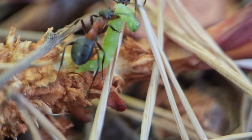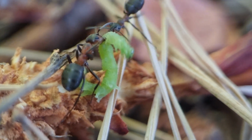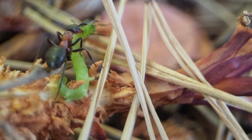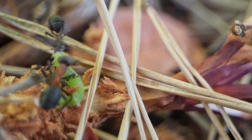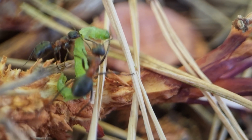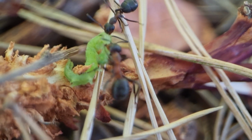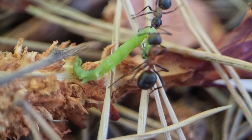They do remind me of army ants, to be honest, the Formica Rufa, because when there's like 100,000 of them just streaming down paths, nothing can really get out of the way. Well, unless they can fly off, they're getting eaten. But I spotted them eating all sorts.